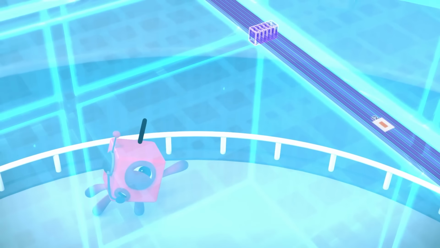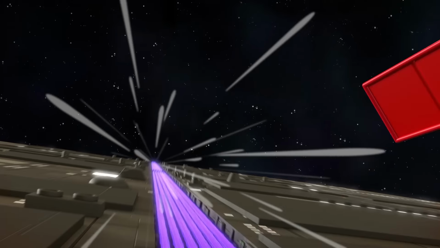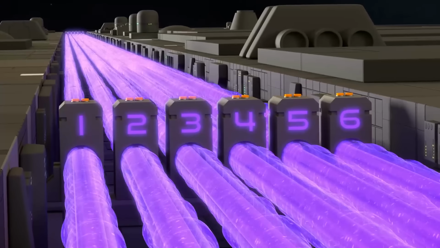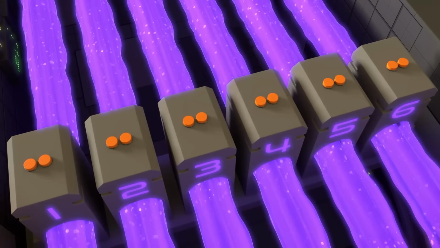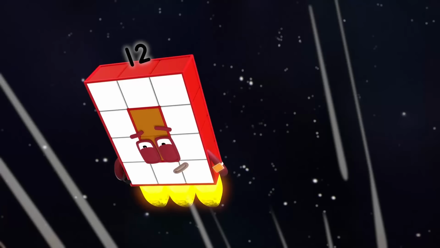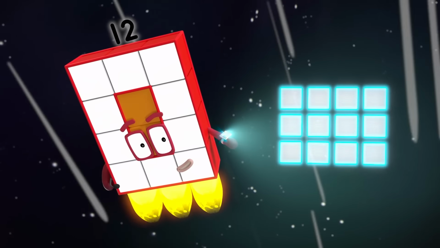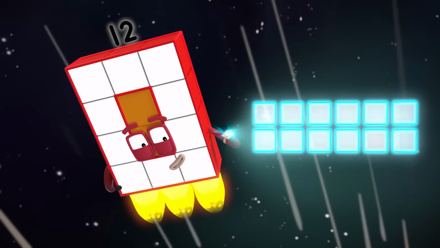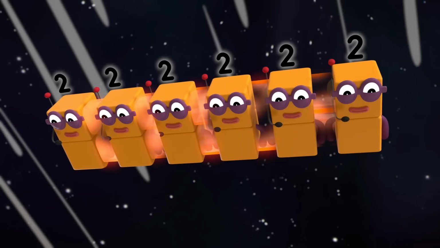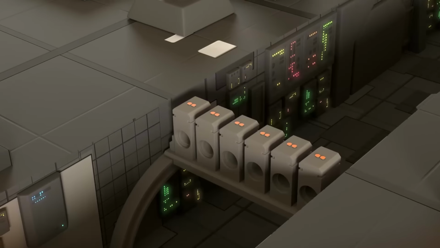You need to turn off the force field before you can get to the battery. Can you see a line of towers ahead? Yes, 6 of them. Each has 2 buttons on top. You need to press all the buttons together. 6 towers, 2 buttons each. Array display. This calls for switch. Whee! 6 twos.